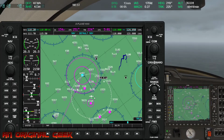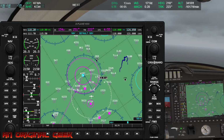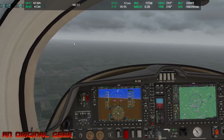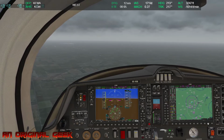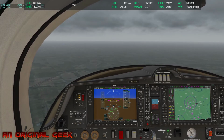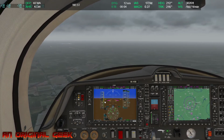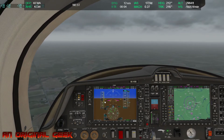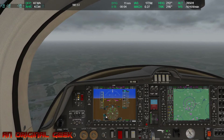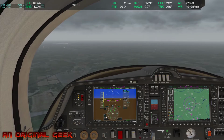Let's see how we're doing here. Turn a little bit more inbound here. All right, and there it is. Look at that, picking up the airport. All right, let's go ahead and get landing lights on, taxi lights on. The lights keep going off and on. I wonder if that's just the amount of light that there is in the sim here underneath the clouds and whatnot. There we go, popping back in and out.